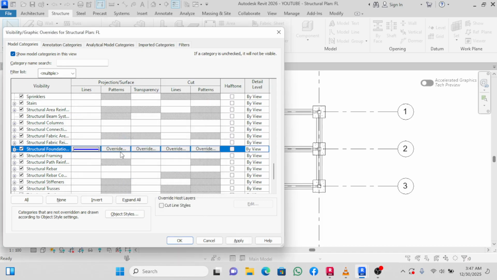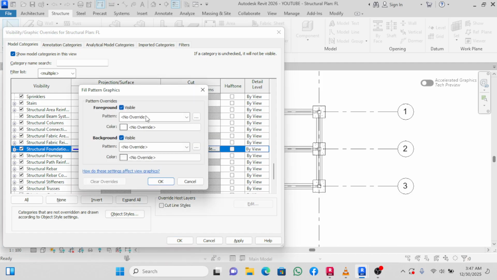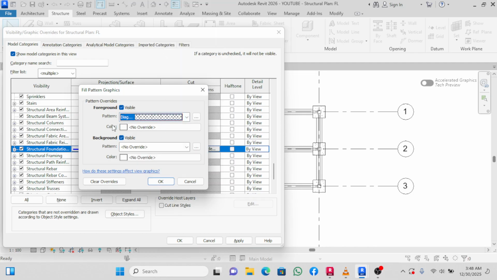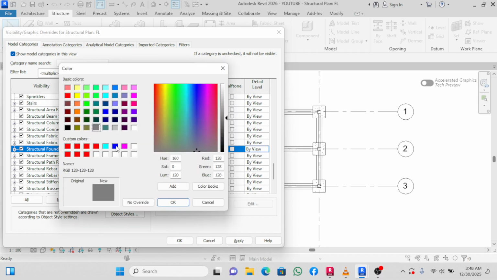Okay, the pattern: if you make it solid, it won't do. Just make it diagonal cross hatch. Then the color should be maybe blue, and we can be changing the colors.